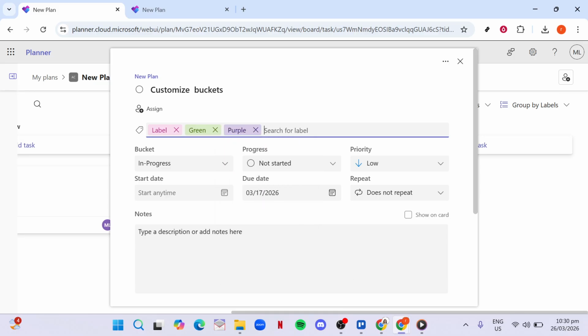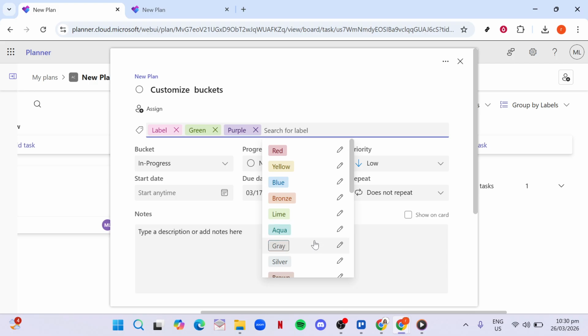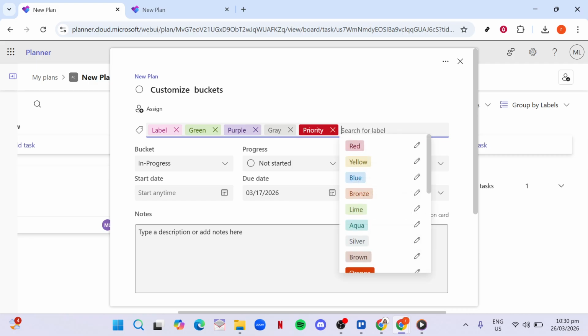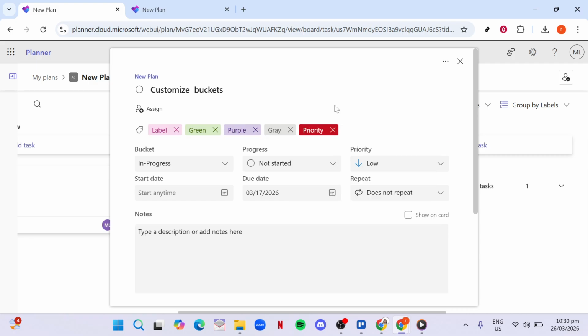Now, here's the key limitation. Microsoft Planner doesn't let you drag these labels into a new order. The colors are fixed in the sequence that Microsoft chose, so you can't, for example, move the red label slot below the blue one. But what you can control is the name assigned to each color. That's where the pseudo ordering trick comes in. Instead of thinking about physically moving labels, think about assigning your most important categories to the label colors that appear at the top of this list.